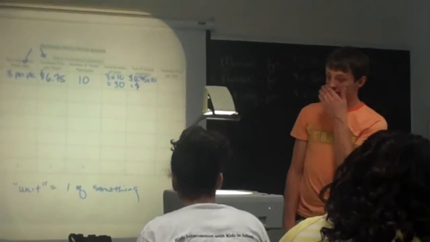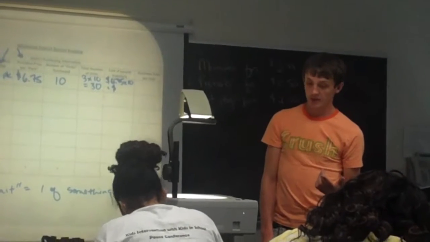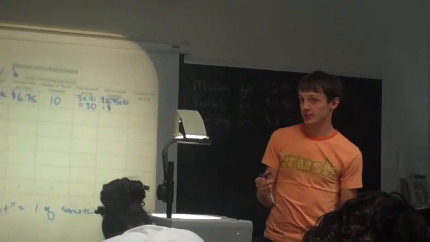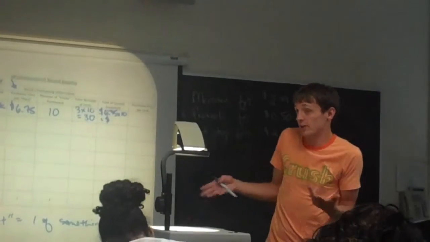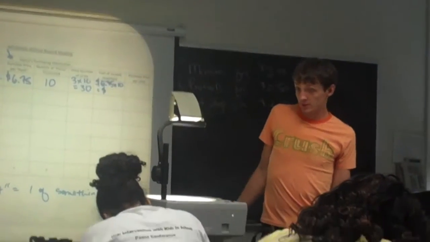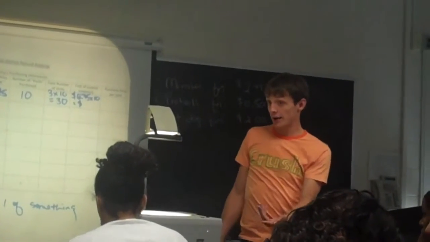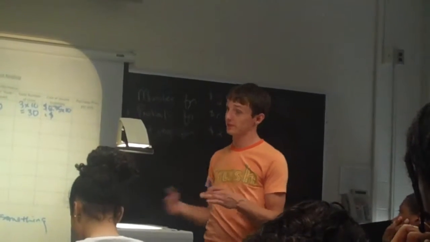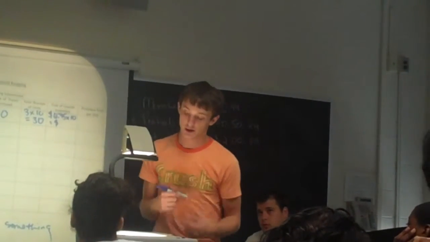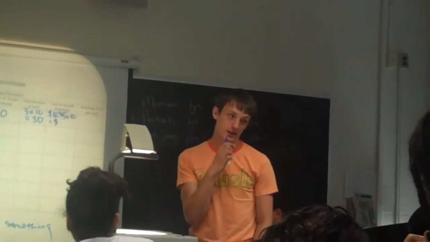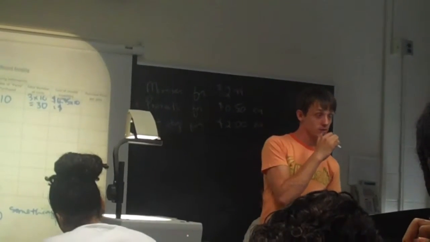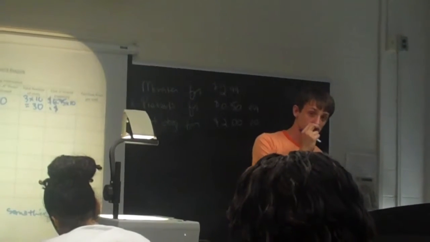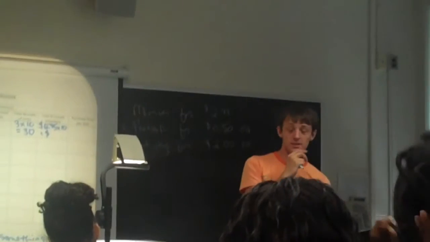Right. If you go into a corner store and you say, can I have 4 bags of Sour Patch Kids? And he tells you they're 50 cents each, how are you going to figure out how much you owe him? You owe him $2, but why? Because you multiply. Each bag costs 50 cents. It's 50 plus 50 plus 50 plus 50. So what's 675 times 10? Sorry? 75.50? 67.50.